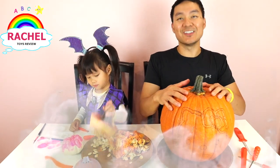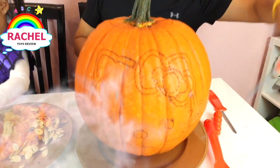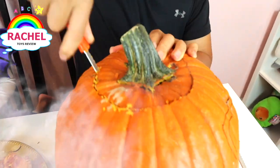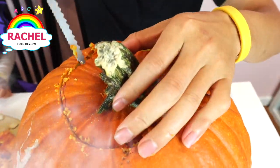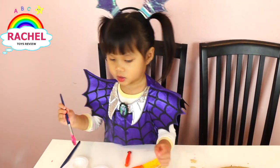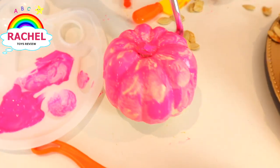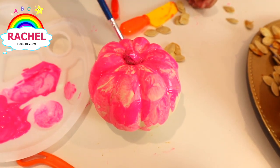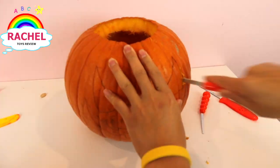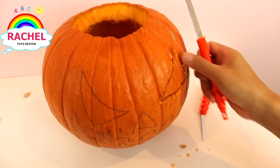Alright, we're on to our second pumpkin. Our Hello Kitty. So it's the same thing. I'm gonna carve out the top. What are you doing, Rachel? Daddy's almost coming. Wait for Daddy. Okay, I'm gonna start carving now. Gonna take out the eye.